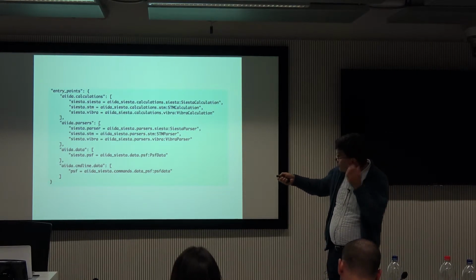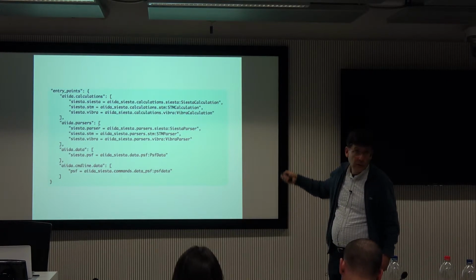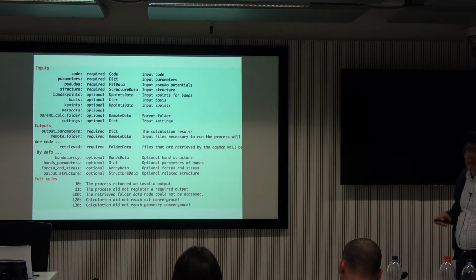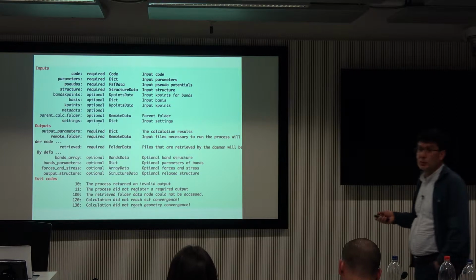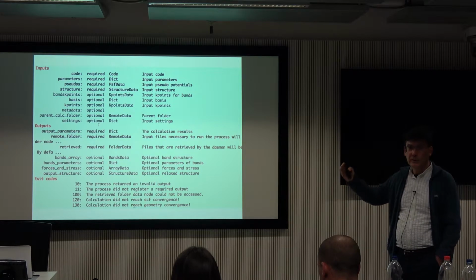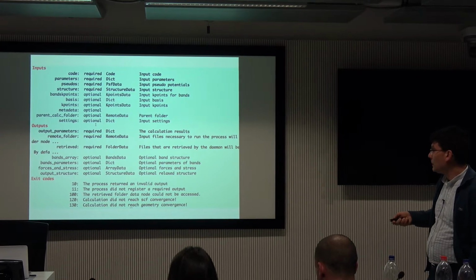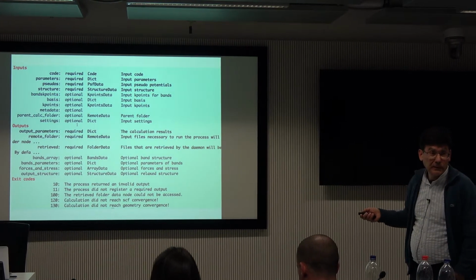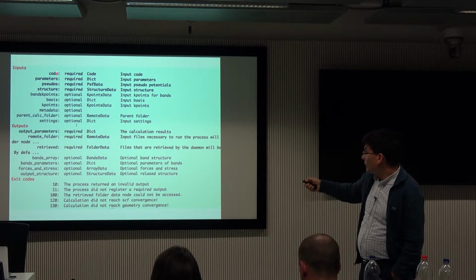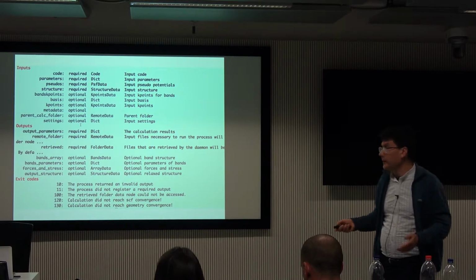And corresponding to these plugins for calculations, we have parsers. So this is the one-to-one correspondence to the parsers. For the main Siesta plugin, this is the signature that is produced by the verdi plugin list aiida.calculations siesta.siesta command. This is what Leopold also showed for the diff plugin. This is more involved, and presumably when you look at this, you get a relatively good overview of what the plugin does.